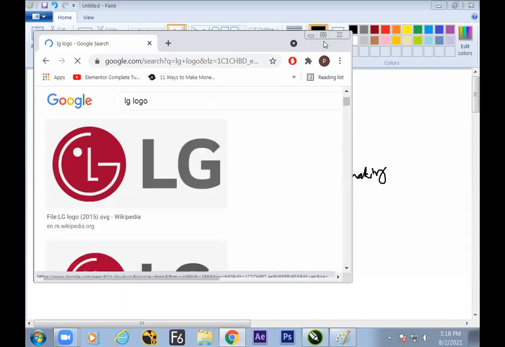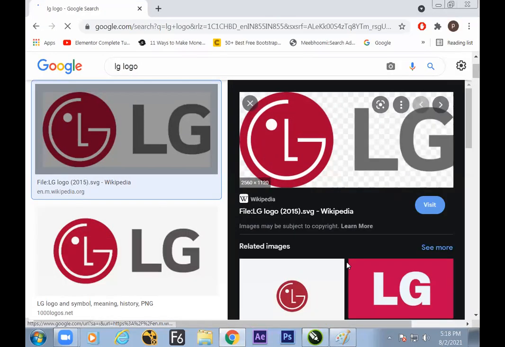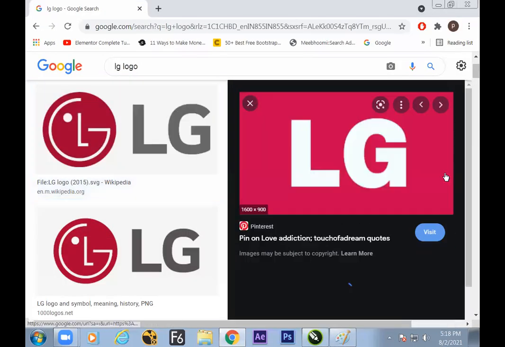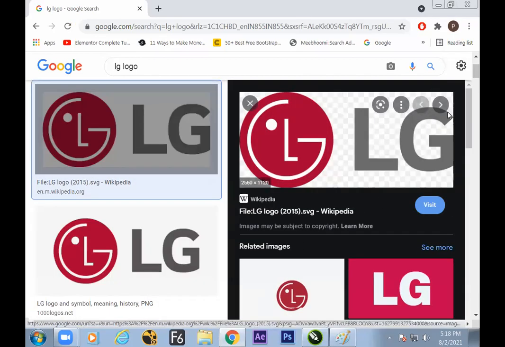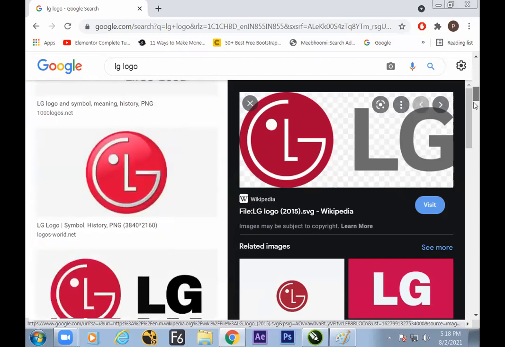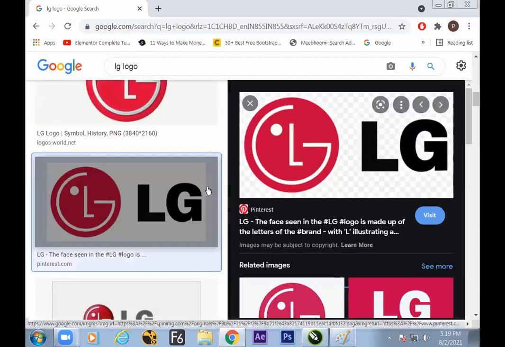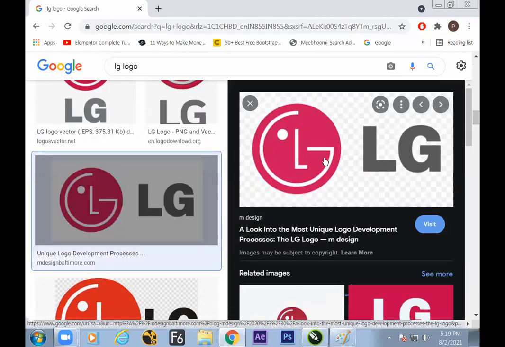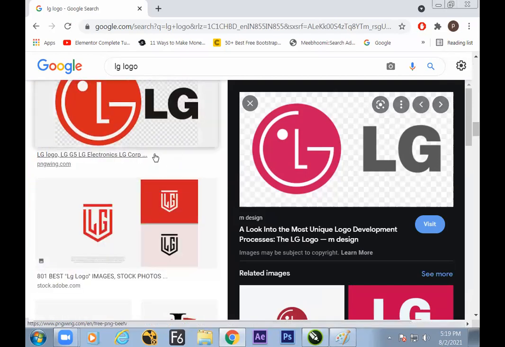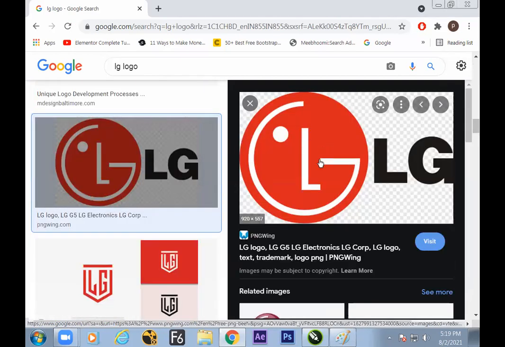Often we will be asked to make this kind of logos, which is already there, already created. Then why are they asking us to do it? Because whenever we take this into print, it doesn't print properly because the quality will get lost. It's a resolved image. So they'll be asking to make this a vector logo.